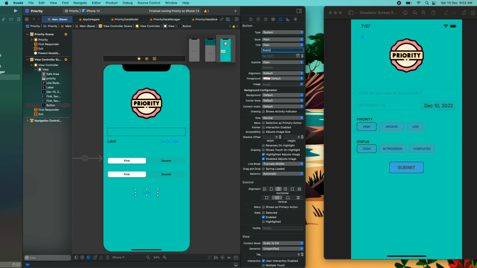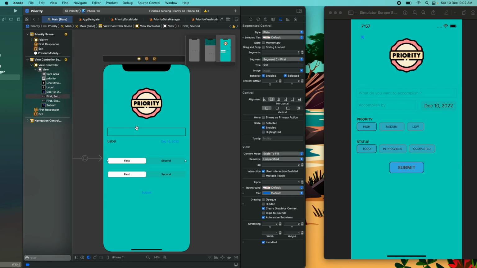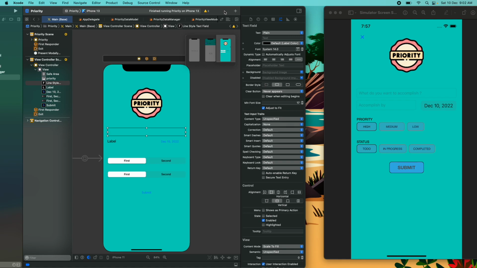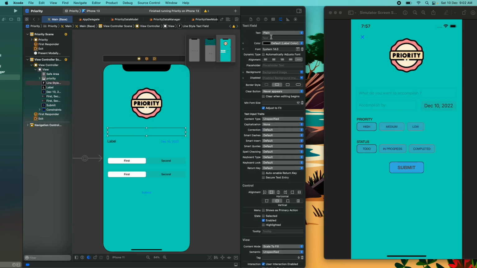I'll say submit. Now let's add auto layouts, and let's just complete this height, width, center horizontally, top space, and then for this one, let's create a placeholder text.